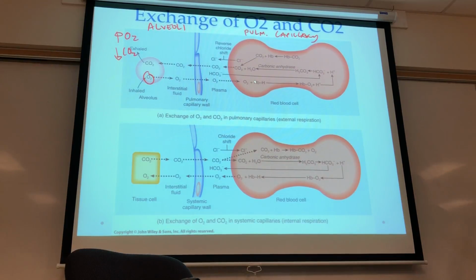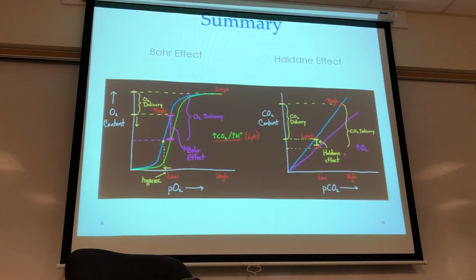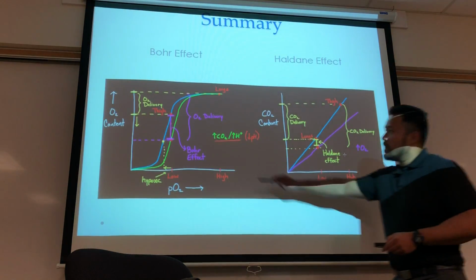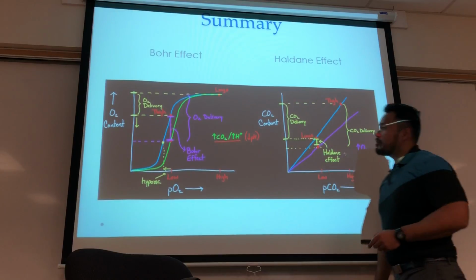Now, because our hemoglobin molecules are binding to O2, any hemoglobin that was bound to CO2 is now going to start binding to that oxygen and will unload that CO2. So again, that hemoglobin that's bound to CO2, in response to high oxygen levels in the lung, is going to release CO2. That excess release of CO2 is the Bohr effect. That's what we're seeing right here.